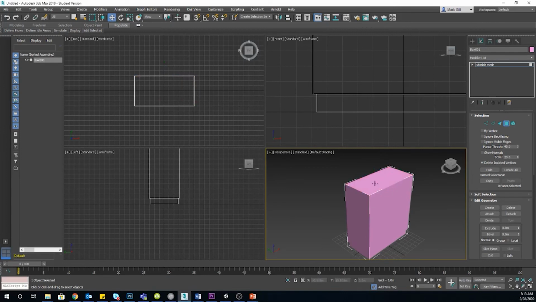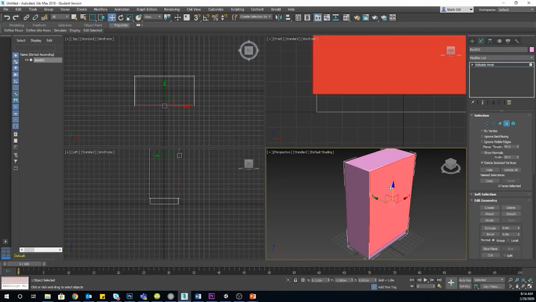So this is one way that I could do this, right? And I could model up my enclosure fairly quickly with this approach. I could come over here, so there's my little pedestal the enclosure is sitting on. There's the enclosure itself. I could do another bevel on this front face, and do another extrusion on this front face. And now I've got the front of my cabinet, and it starts to look more like a cabinet.